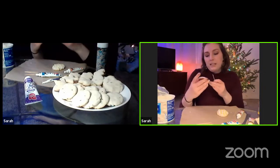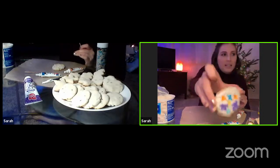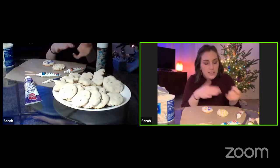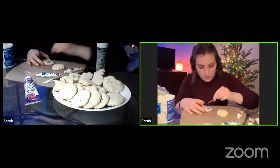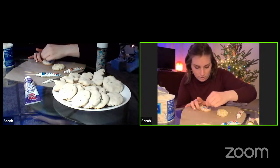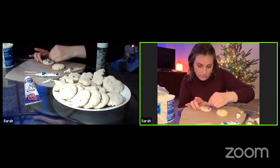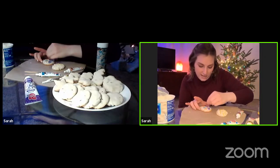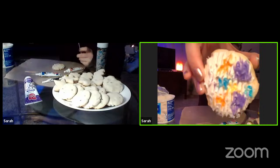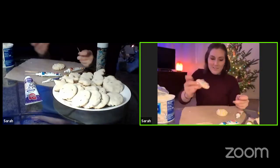All right, so I've made these into butterflies. And now what I'm thinking is I want to make more hash marks, but I also don't want to ruin the butterflies, but I also have 30 cookies, so whatever. So let's just do this. He really does short ones. Wait, this looks really cool. Okay, I take back what I said. I am ruining the butterflies, but it looks cool. Wait, that's cool. I'm a little impressed with myself right now. Cute.